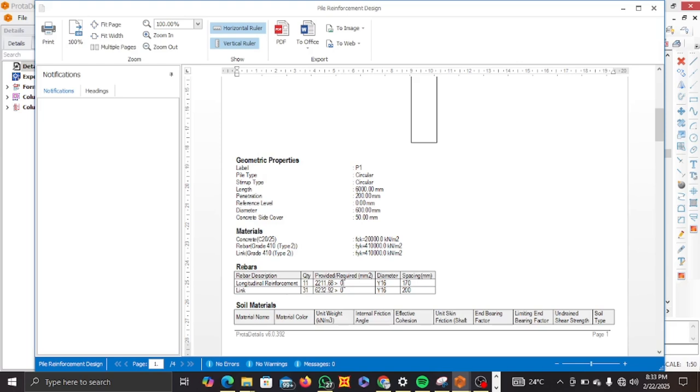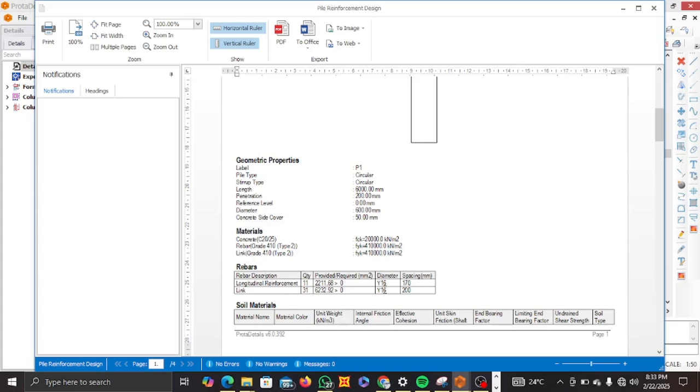For a 600 diameter pile, minimum should be about 6. Okay, but then it's providing 11, but it requires 0, meaning that the compression capacity of this concrete alone can carry that. Okay, same with the links, but then it's providing Y16.